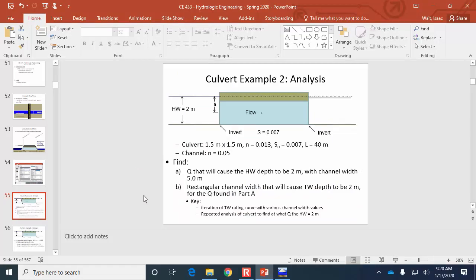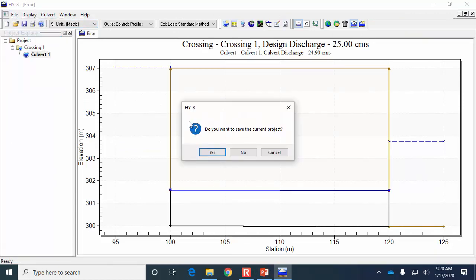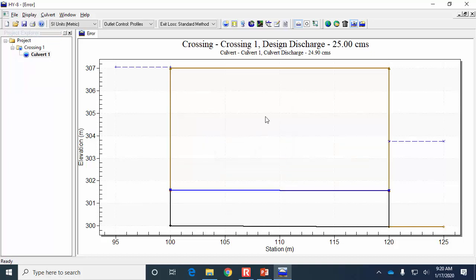Let's set it up together. We need to start from scratch here. We'll delete our existing model here. So File, Close. Well, you can save that if you like. There's so many different reports you can look at. But that analysis table will usually give us what we need to answer the questions.